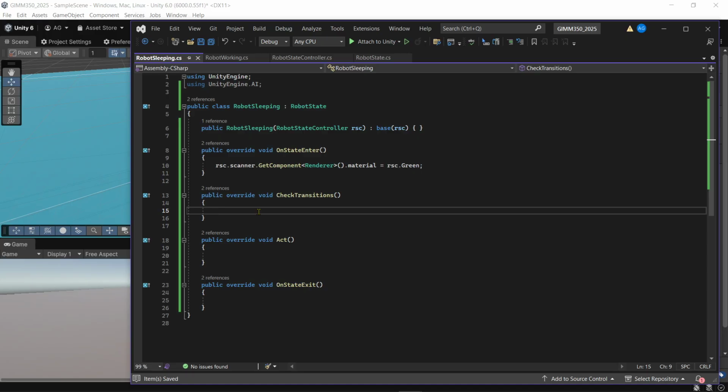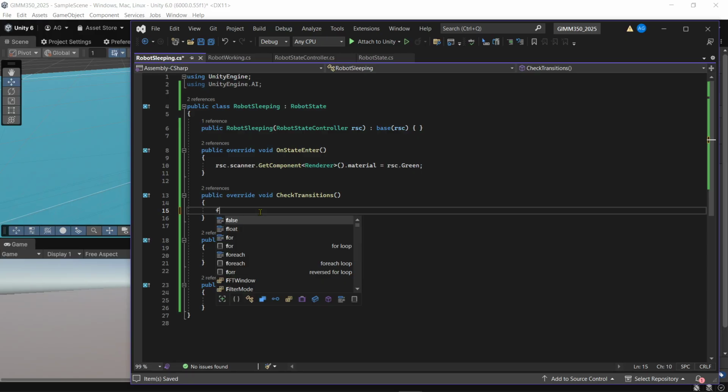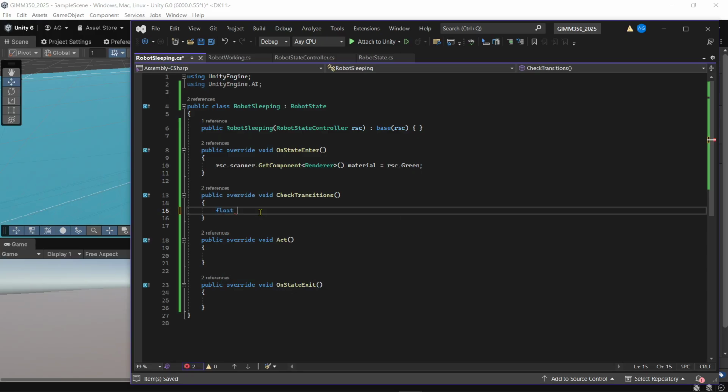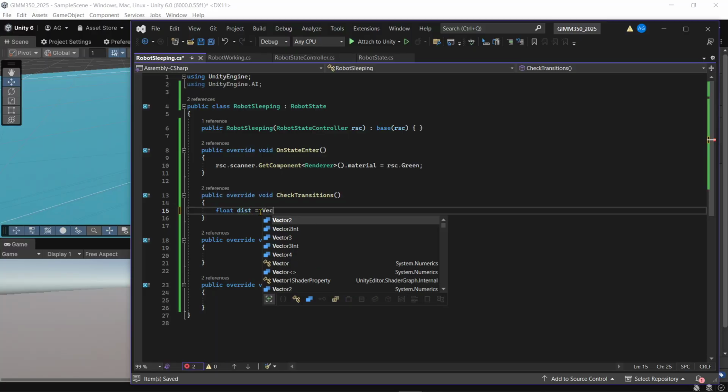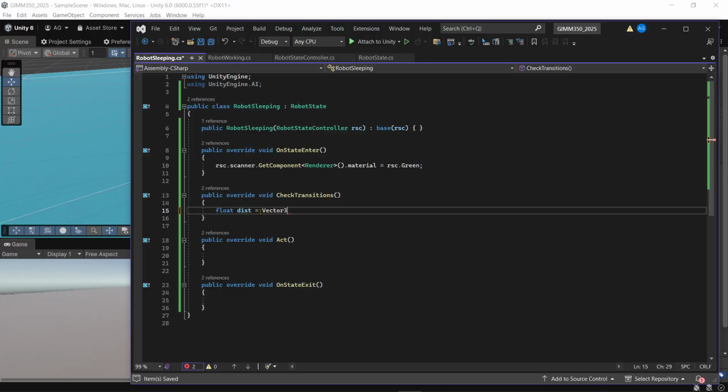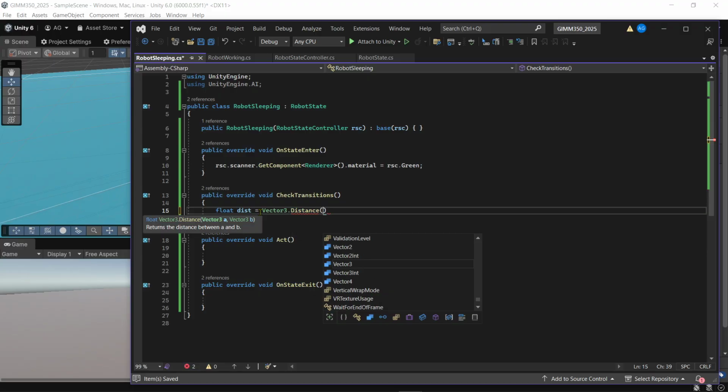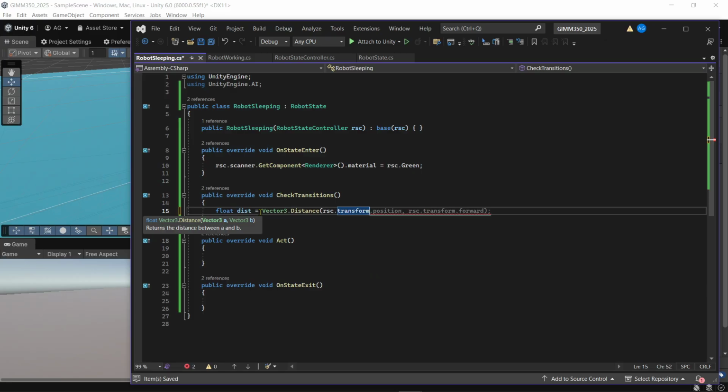With this, for checking the transition, we just want to see if the player gets close to the robot to like scare it to awake. And so we're going to run just like we did before. We're going to get the distance between them. So Vector3 distance. We're going to get the transform position of the robot and that of the player.